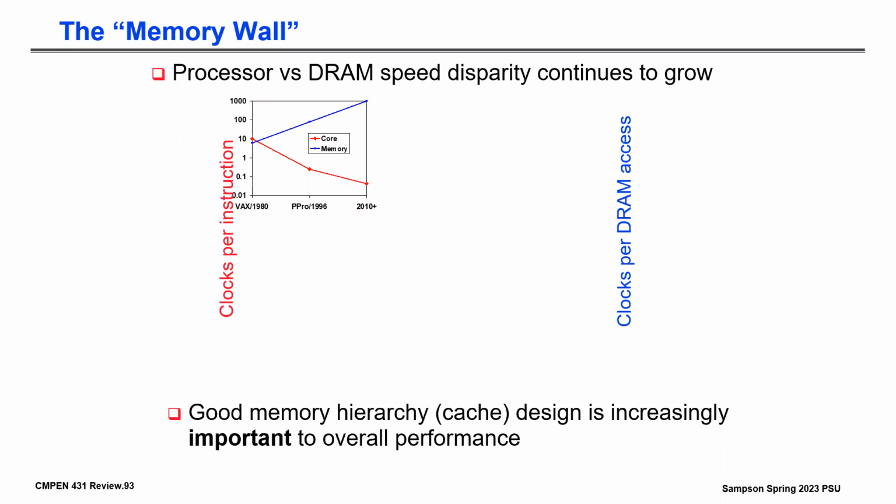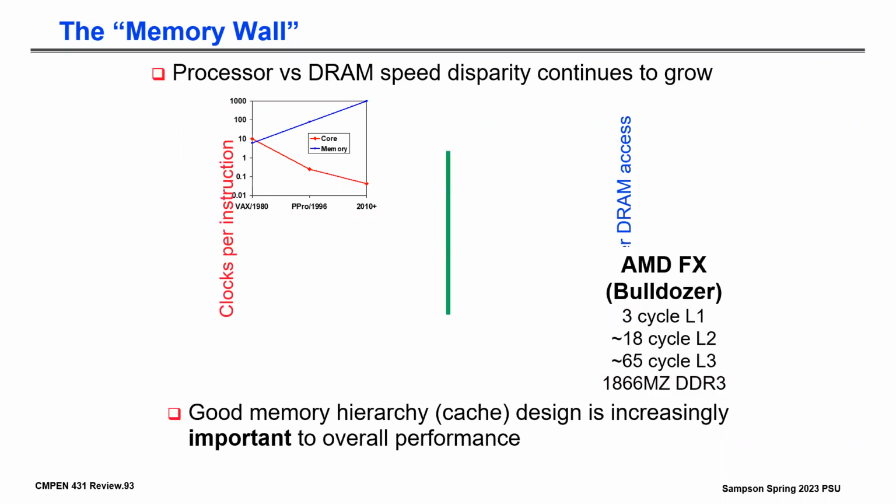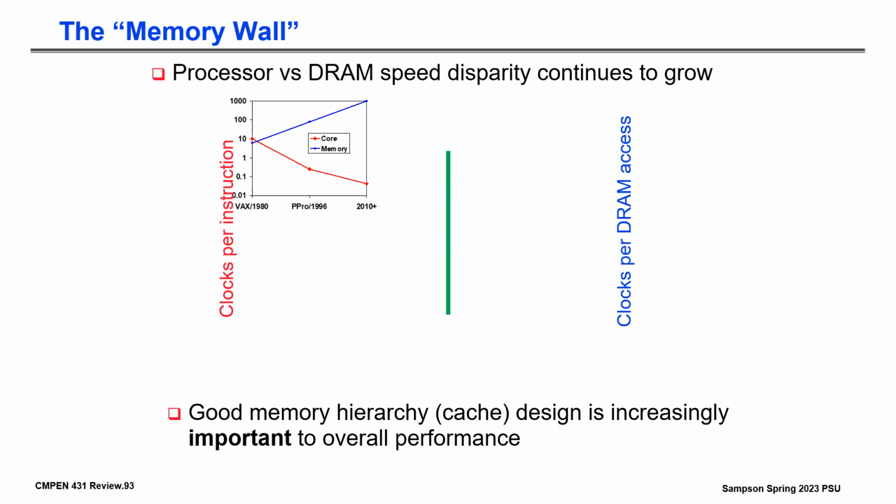But by the time you get to single chip microprocessors where everything is integrated, things are getting faster, but the ratio between them is diverging rapidly. If you look at this as clocks per DRAM access, as your core gets faster and your memory gets faster, your memory was getting faster at like 7% per year, and your clocks were getting faster at like 60. So the difference between two exponentials is exponential, and this is what we call the memory wall. Basically, we're not going to win by going to memory. We have to do something a little smarter.